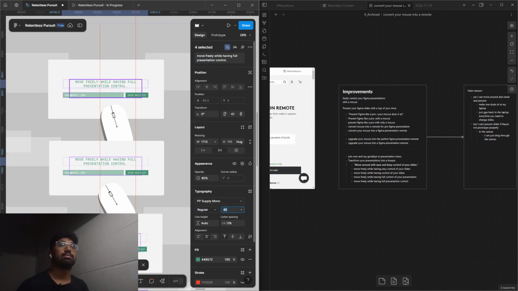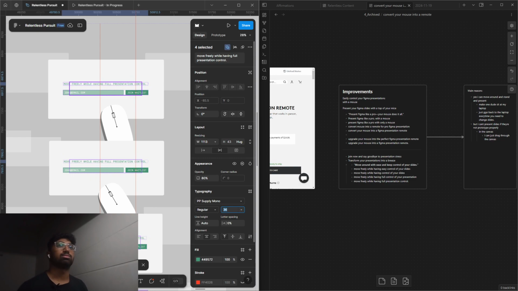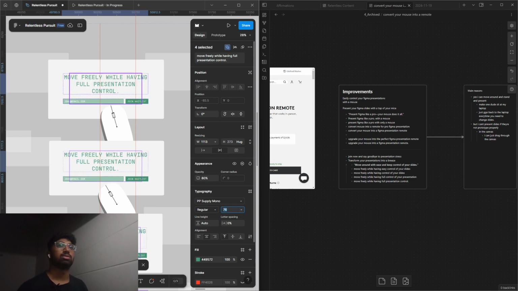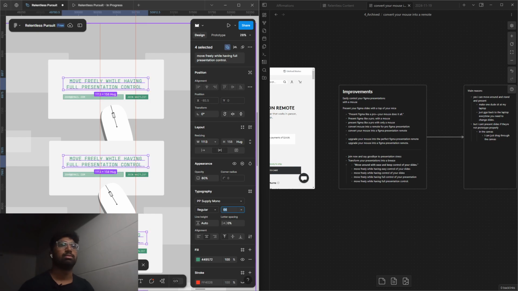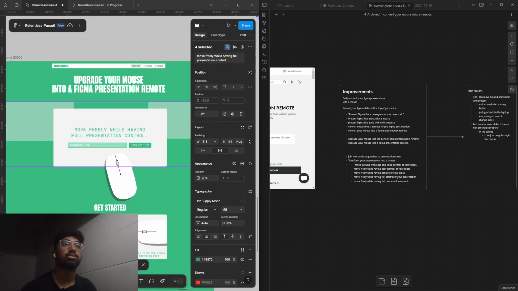Now it's full presentation control. Yeah, right, I think this is fine. The spacing looks, let me check the spacing. Yeah, I think that makes sense.